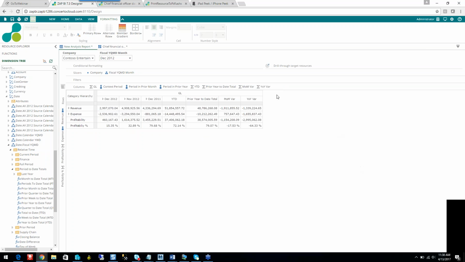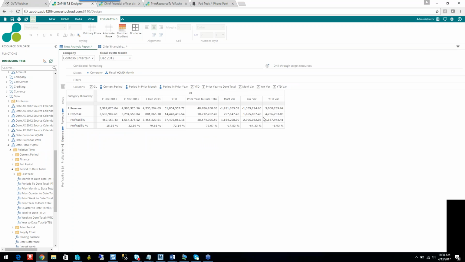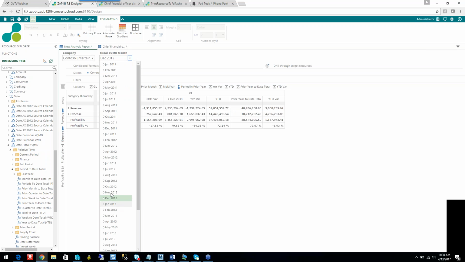That's the year-over-year variance. And the final piece would be a year-to-date variance, which is, as you probably guessed it, reference to year-to-date minus prior year-to-date. And this is my year-to-date variance. So it's that easy to start building calculations within the report. And I just want to move them to the right place: month-over-month, year-over-year, and lastly, the year-to-date is in the right spot. So with this in place, I could easily change a company or change a time period.